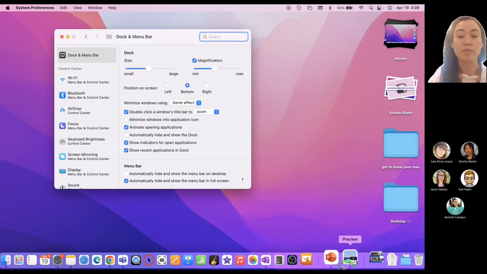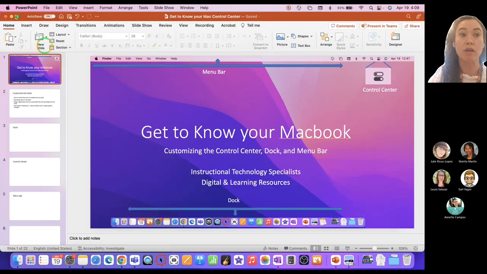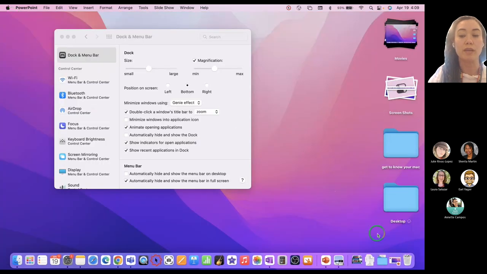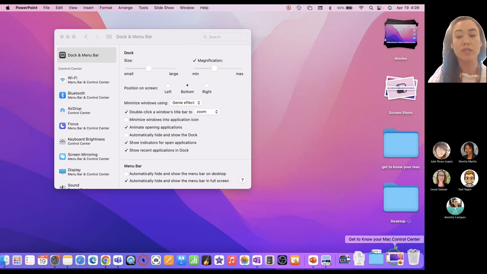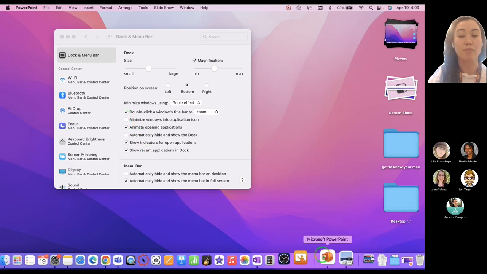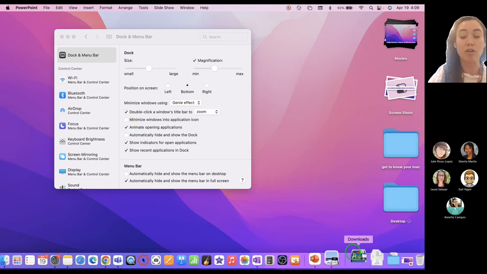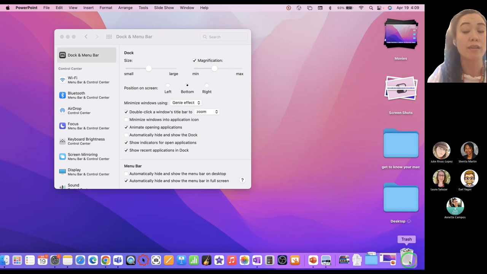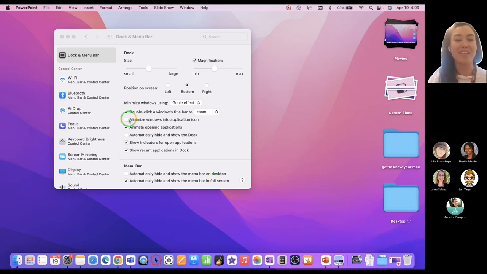And now when I minimize my PowerPoint, watch how it does not go into PowerPoint. It heads to the far right and it shows me that I have it over here. So that's something to pay attention to. If you kind of want a minimal look over here, then you might check that off so that everything closes into the application. But if you're like me and you want to see all of the 30 things that you're working on, you might uncheck that. So that's a personal preference there.